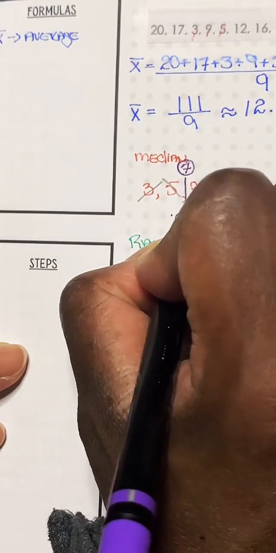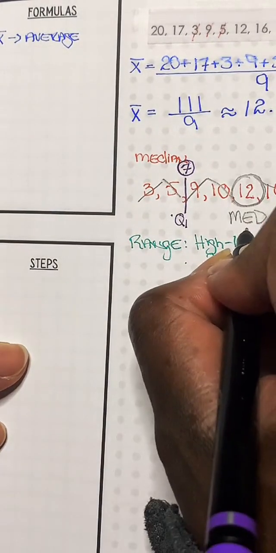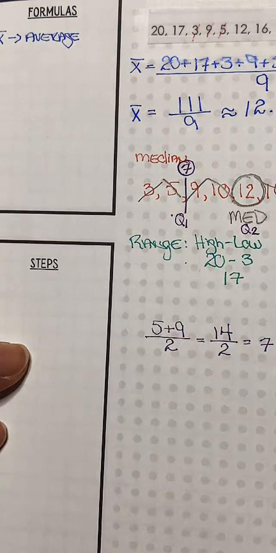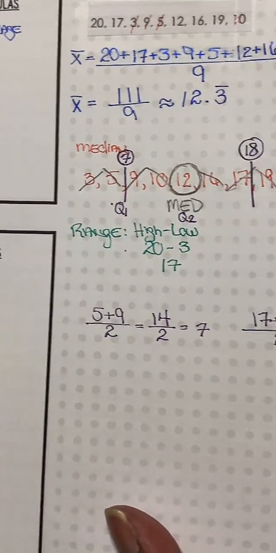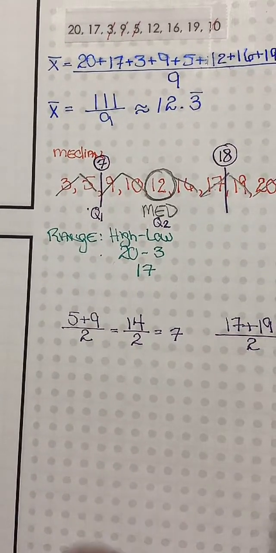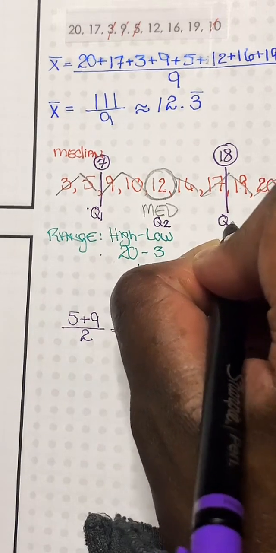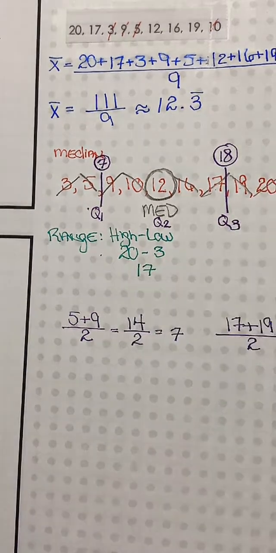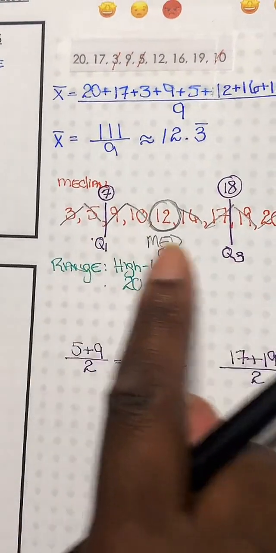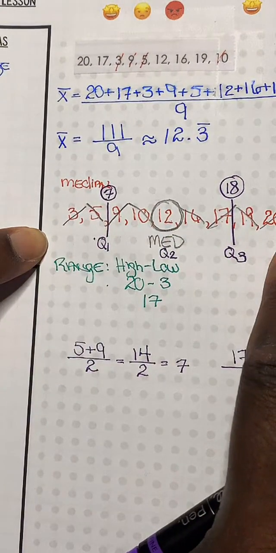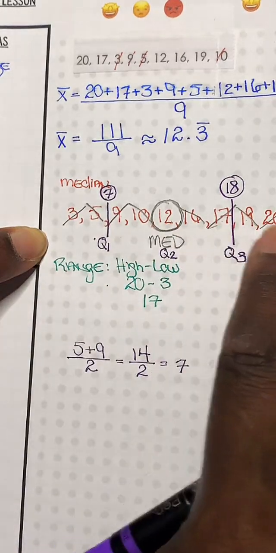Okay? The second quartile is your median. Some people like to call it median, some people like to call it the second quartile. I just like to put it there just so you know. And then the last one, that's your third quartile. Because of these medians, you divided your data into 4 sections.